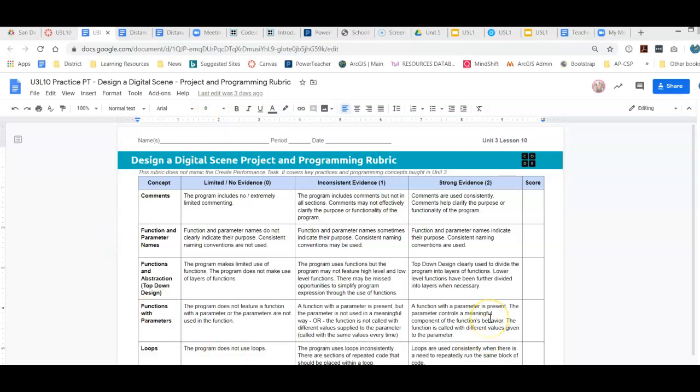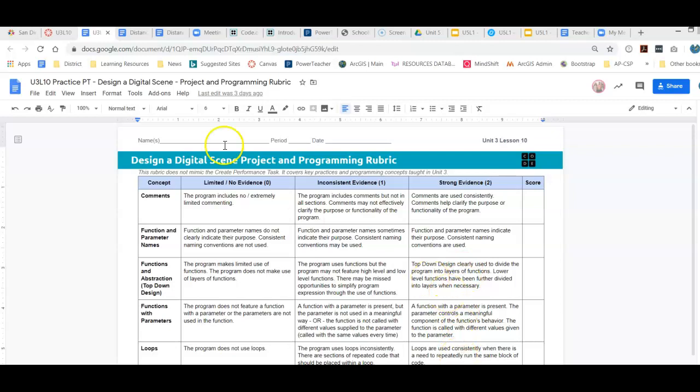So we're going to start with a rubric because this is how I'm going to grade this. So you want to make sure, obviously, that you are getting everything within the strong evidence. So we want to make sure that we have loops. We want to make sure that we have functions with parameters, right? We want to make sure that it is clearly designed in a top-down design format so that you've really thought about it and that the actual code looks like you've put some effort into organizing it. You also want to make sure that the functions with parameter names are consistent, so you can understand the consistency in the naming. And then comments. Comments are really important. So if you aim for this column, then I think you're going to be doing well.